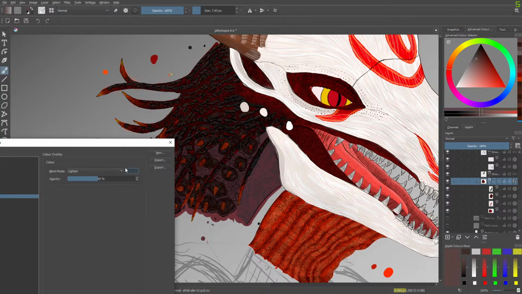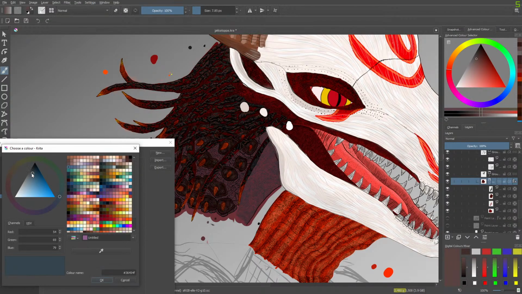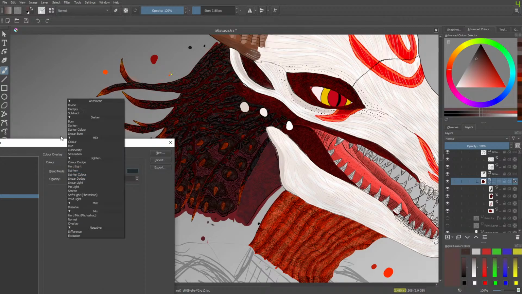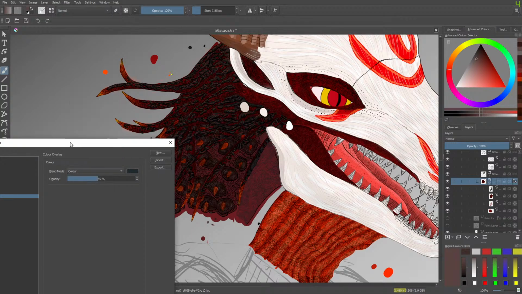Now we're going to go for a little more darker. Now we're going to say, well, we want to color it into that color. Can we do that? Yes.